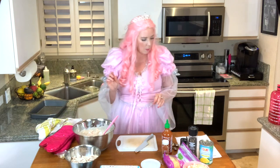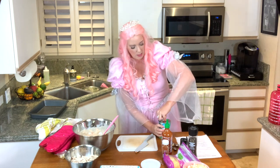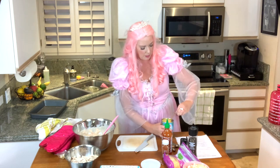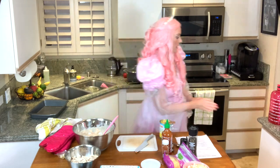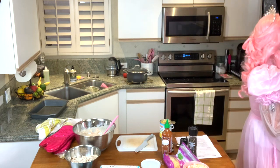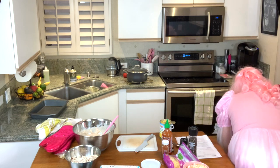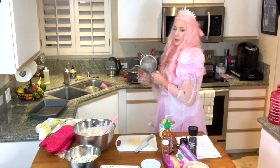Okay, now I'm going to drain my pineapple. I might save this pineapple juice. A nice thing to do is to make a little cocktail. These old cans scare me. Well, that's as good as it's going to get. I'm going to drain this over a bowl because, as I said, I want to save my pineapple juice to make a little cocktail. Actually, let me use a measuring cup. That makes sense.